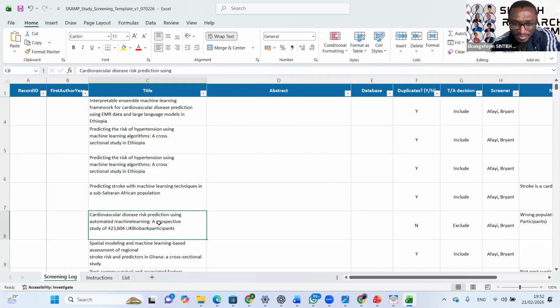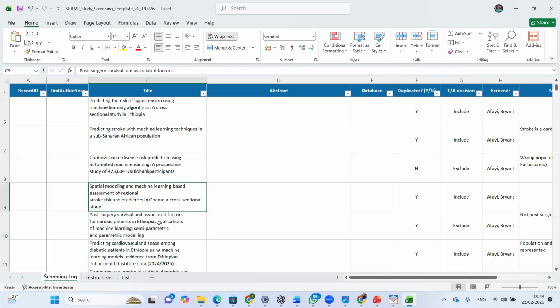Next, we had cardiovascular disease risk prediction using automated machine learning, a prospective study of 423,604 UK Biobank participants, which we excluded because it was the wrong population. Next, spatial modeling, which we've spoken on already.